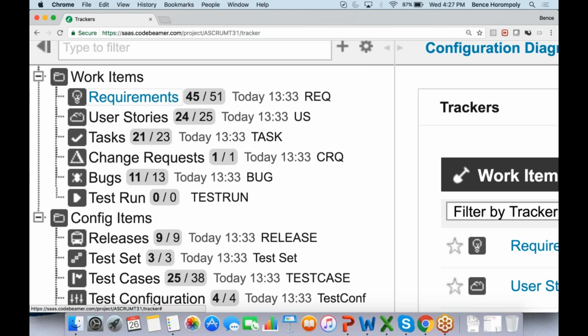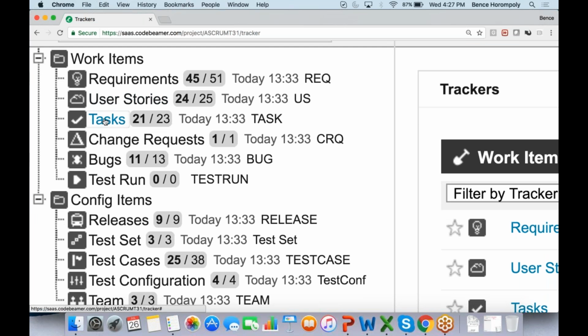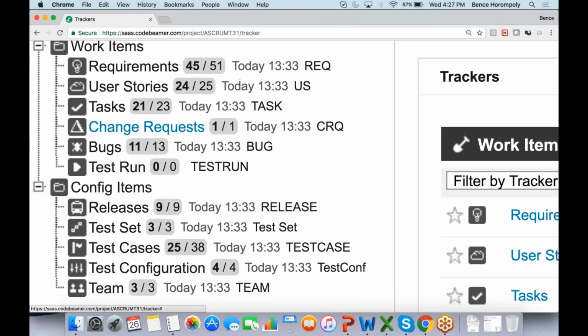But you can also extend this with epics, for example, that would be on a higher level above requirements. And then you could define or derive requirements and user stories from those epics. And then the requirements and user stories can be broken down into tasks. Change requests can be managed separately, bugs can be reported, and so on.